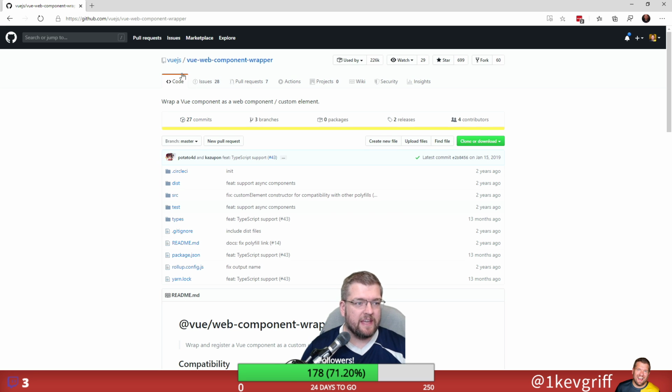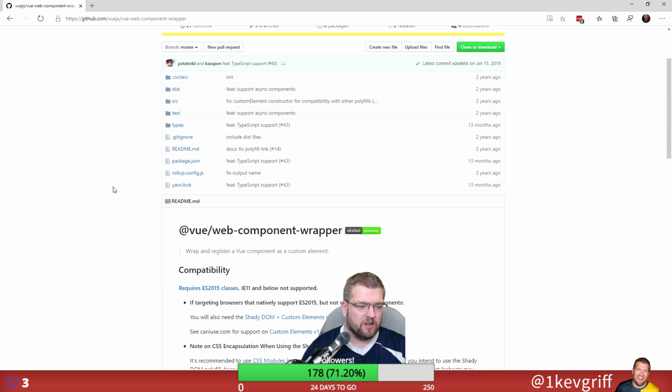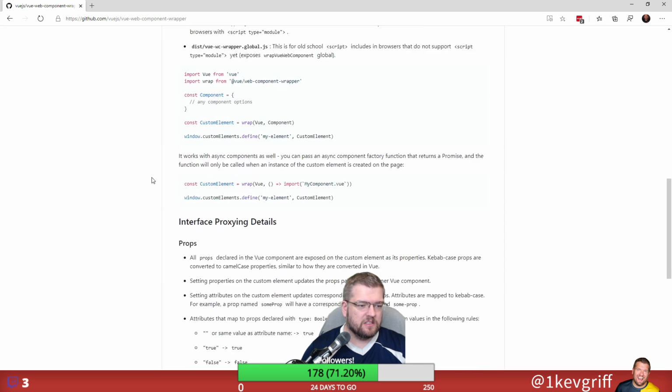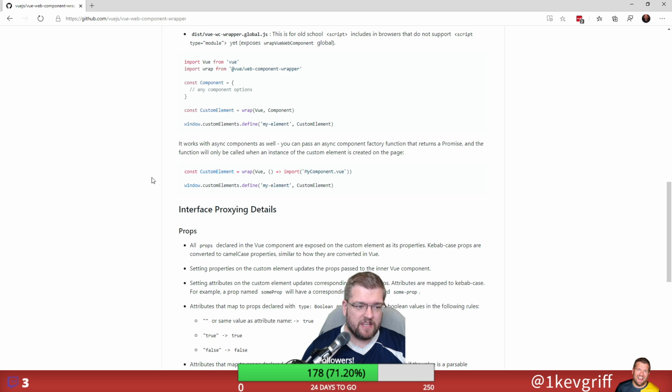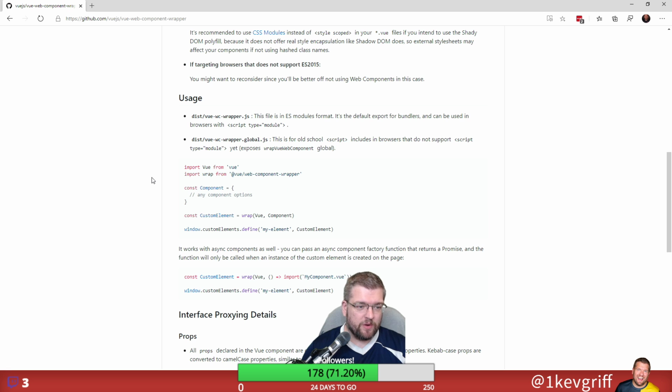So this is what I'm looking at: a VueJS web component wrapper, and the idea, I hope, is I should be able to build a small custom component, wrap it, and deploy it as kind of its own thing. I'm not sure exactly how that works, so that's why we're going to experiment now.